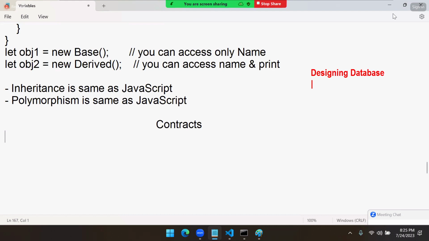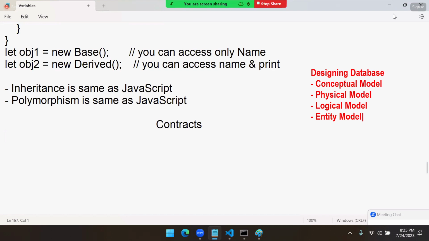I hope you know that to design a database, we create a conceptual model, a physical model, a logical model, and an entity model. A conceptual model defines what modules in a project need data.